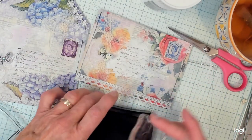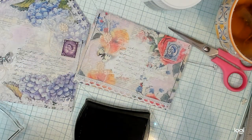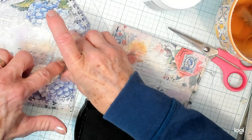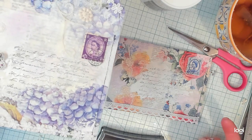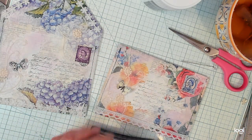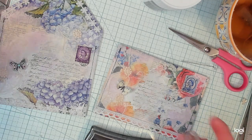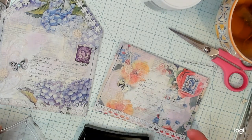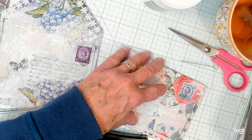Can't even see what I'm doing, can you guys? I'm just putting ink on my stamp. Oh, that's perfect. Okay, I gotta be careful of that because I've got that lace over there. Perfect. Perfect and perfect and perfect. And this one. Okay, this one doesn't have lines or anything on it. No lines, no stamps, no nothing. Okay, so let's go ahead and get the next part that I need. And put some ink on it. Perfect.